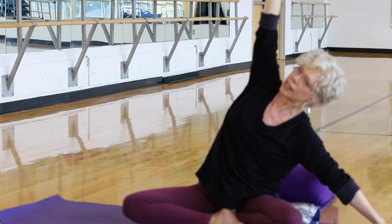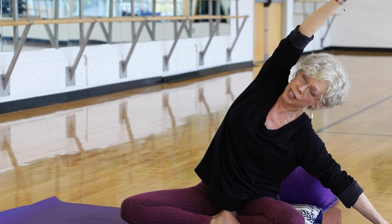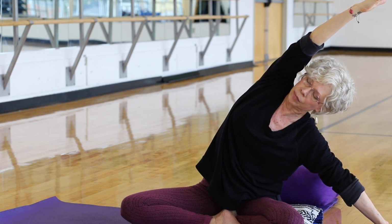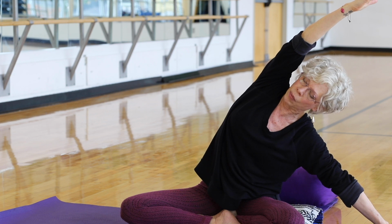Turn and look. Let the arm come over. And now reach in the direction your fingers are pointing. Pulling from hip bone to middle finger. Maybe do 2 breaths that way.